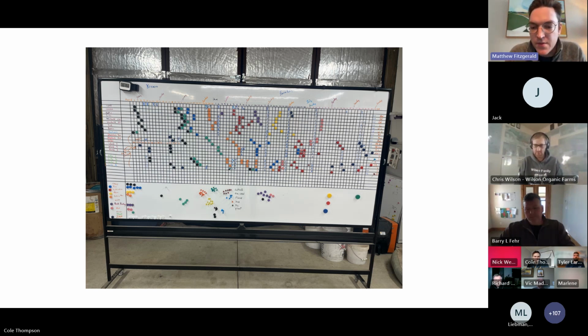And if anyone's interested in it, you can go to tryfarmflow.com. It's free, and we're going to look for people to try it out this next year and see if it's helpful for others. But the whiteboard is free, and you can use it as much as you want. So that's the idea. All right.